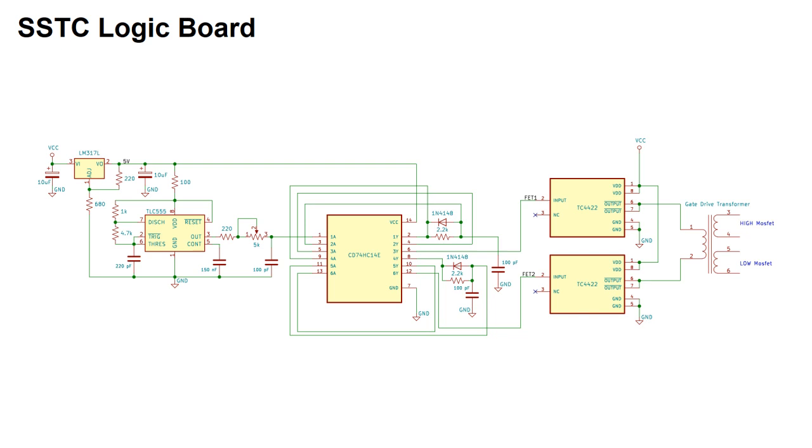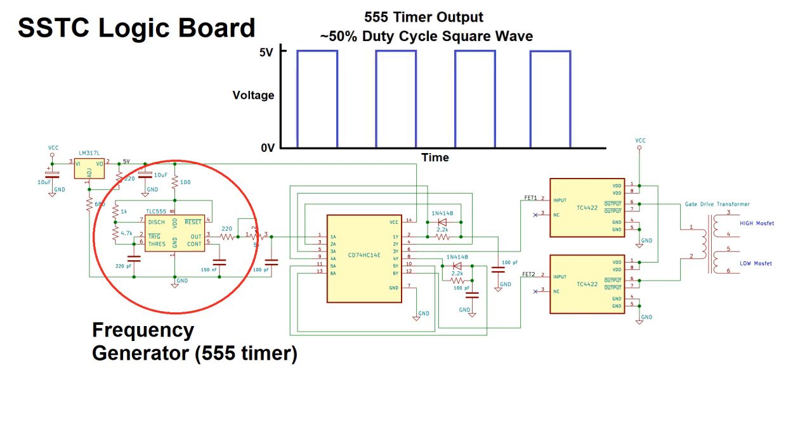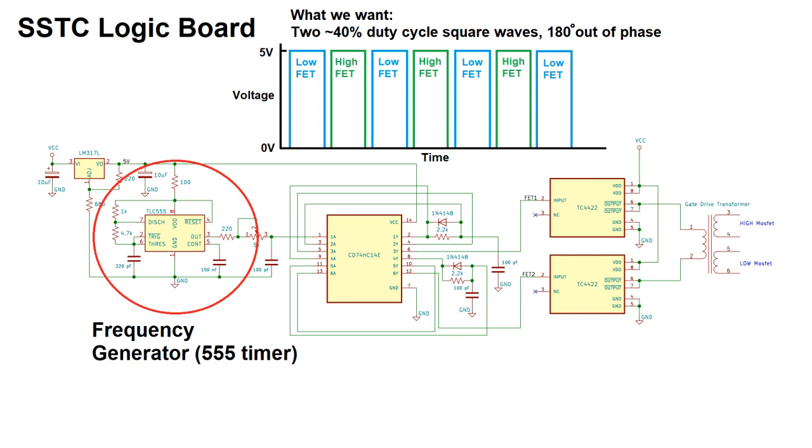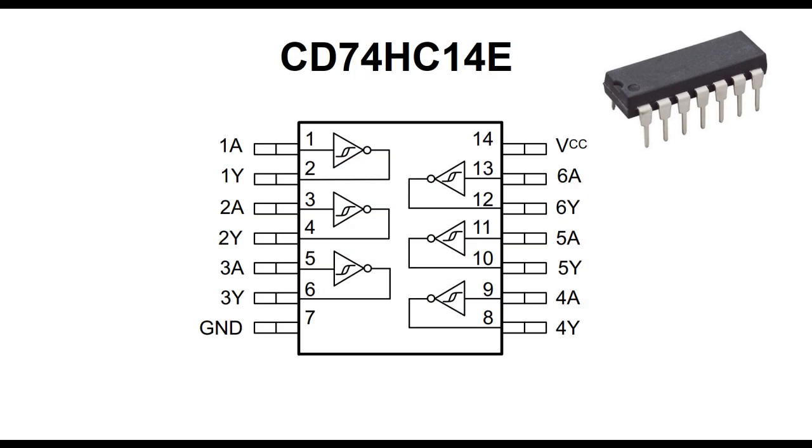So the output frequency is generated by a 555 timer, like in my previous video. It puts out a 5 volt square wave at about 50% duty cycle, and I can tune the frequency from around 200 kHz to 700 kHz. To convert my 50% square wave into a pair of 40% square waves, I have to utilize some logic gates. In this case, I use an inverting Schmitt trigger, 6 of them actually. All 6 are conveniently packaged in this component, a CD74HC14E.